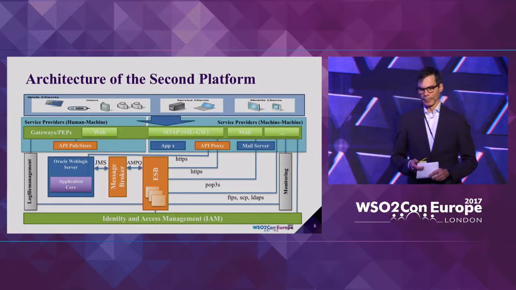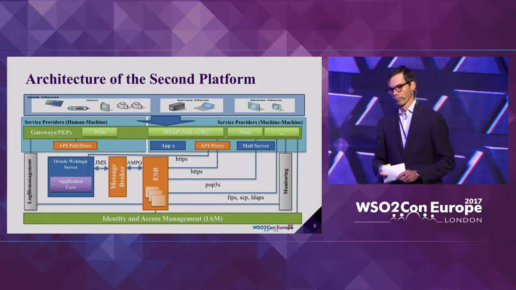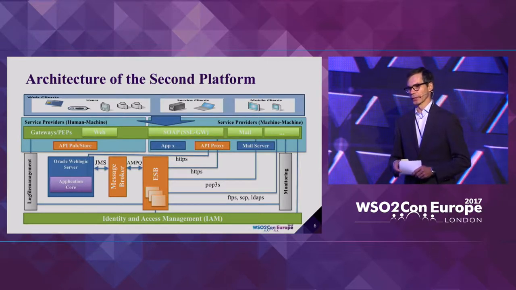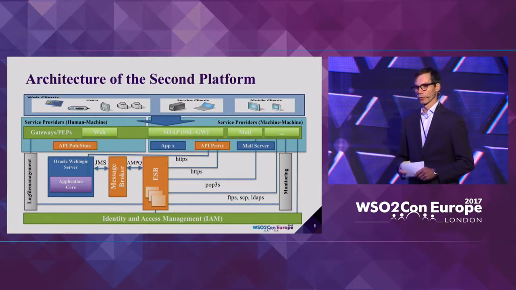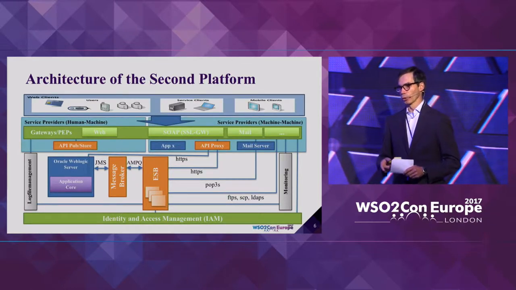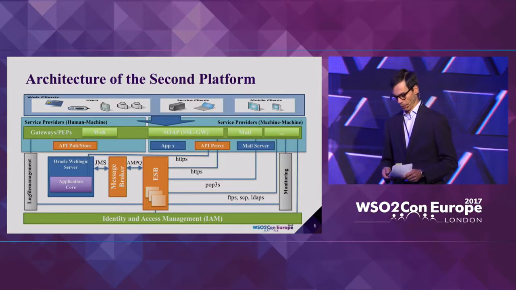The next platform was used for the VAT, the value-added tax. Now, this one is for the border authorities, and it's completely different, because this landscape already exists since more than 10 years. We wanted just to substitute the existing product with another product, that means WSO2. Therefore, the main challenges here were the different protocols and also to integrate WebLogic server. WebLogic server is supporting distributed transactions, and this requires XA architecture, and XA architecture was not supported out of the box. Now you get it for free out of the box because we developed this feature together with WSO2 people.